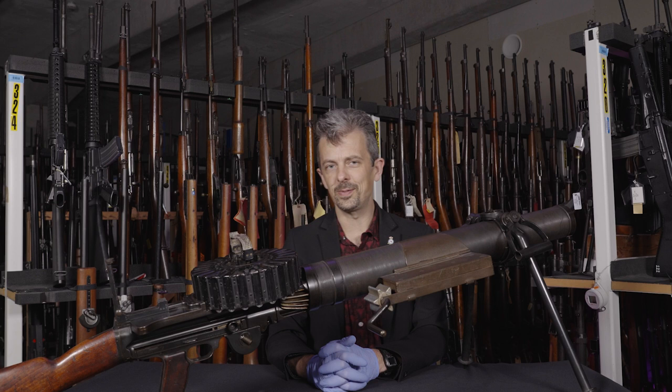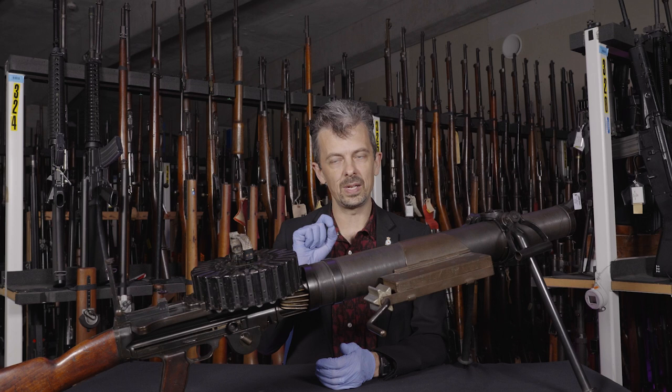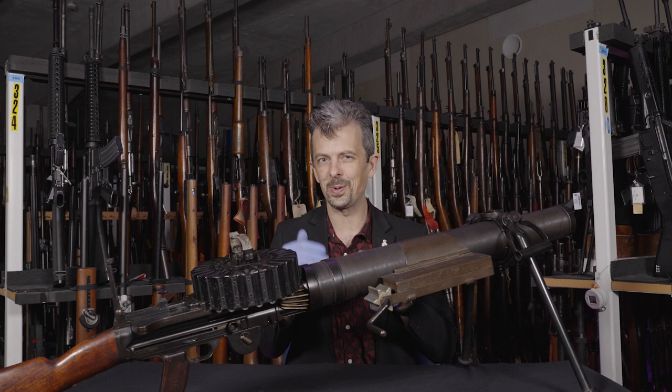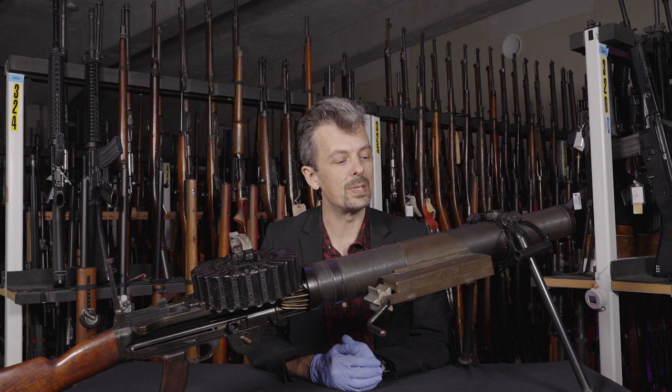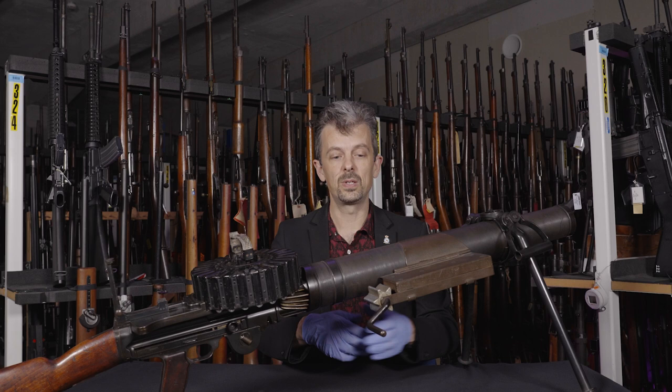The idea of there being more than a Mark 1 of this is pretty mind-boggling. The only marking on this is the Enfield monogram — if you ever look at rifles or any other bits from Enfield, you see a D with a tick in the middle of it. That's actually the E, the F, and the D of Enfield, which is already a short form of Enfield. You'll see the EFD as another form of the marking, and this one's dated 1926. We do actually have a sealed pattern of this thing, introduced a little bit before that. So completely official device.